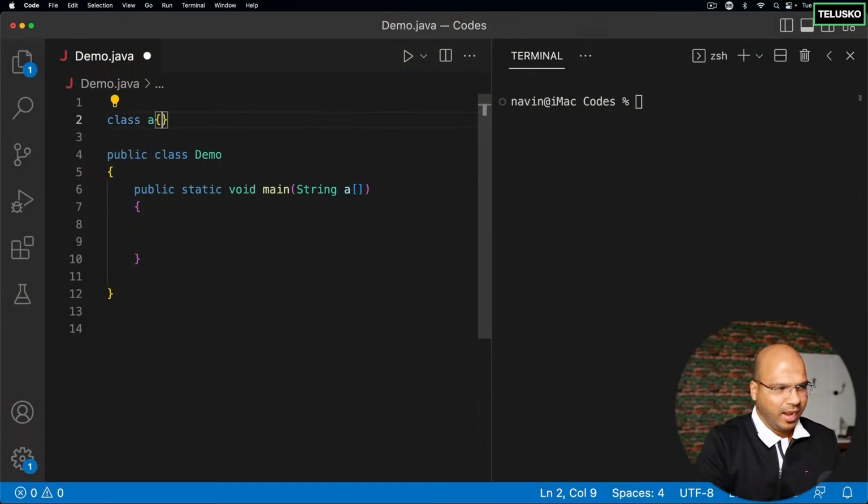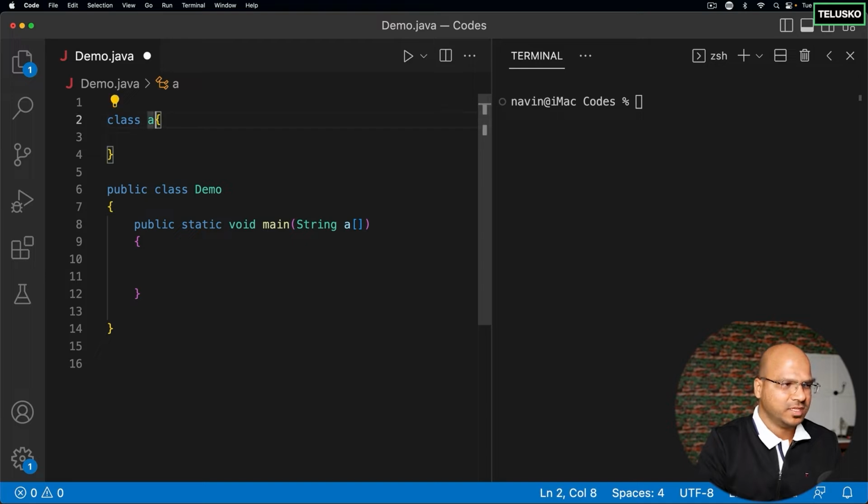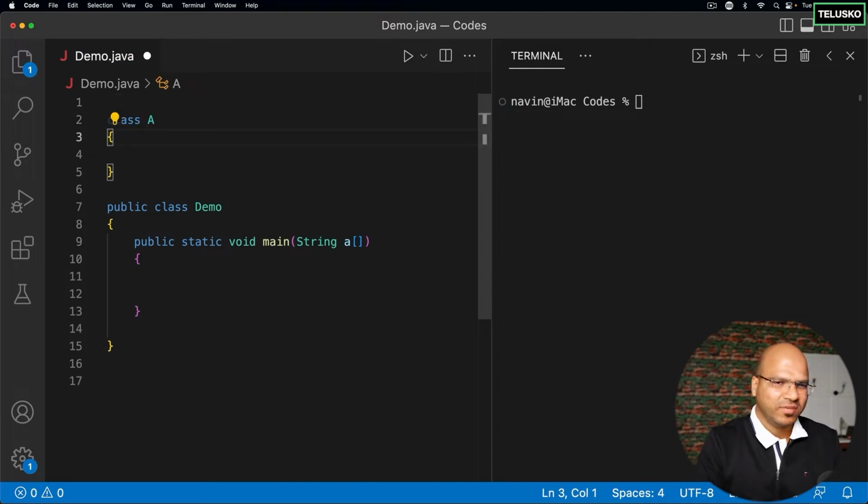Okay. So let's say you have a class A and then that class needs variables, so we can do that. Example, we have a class A here, and this class A can have variables, this class can have methods. Now these variables and methods only work for this class A. So if you want to access them, you have to get a class first.